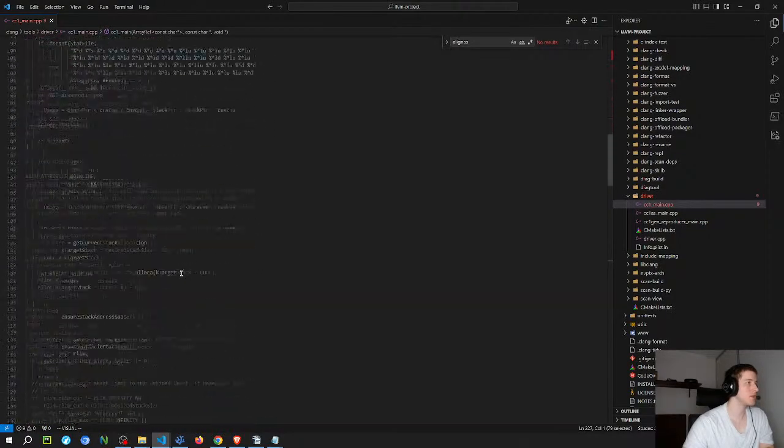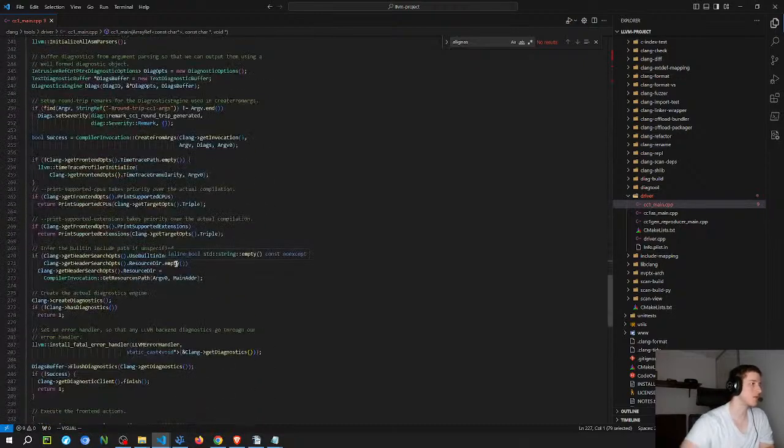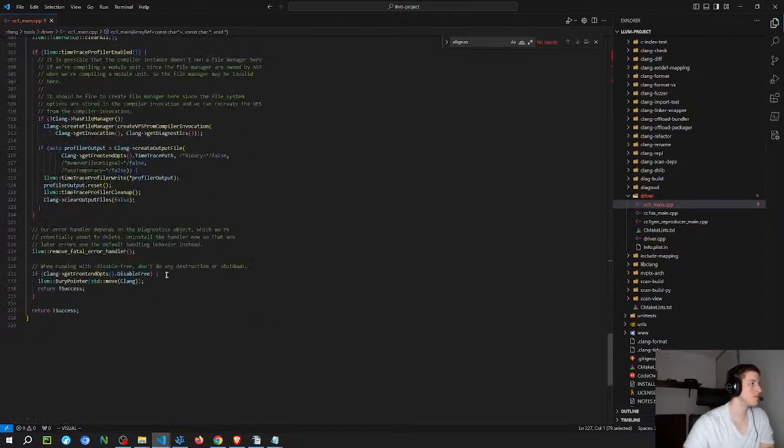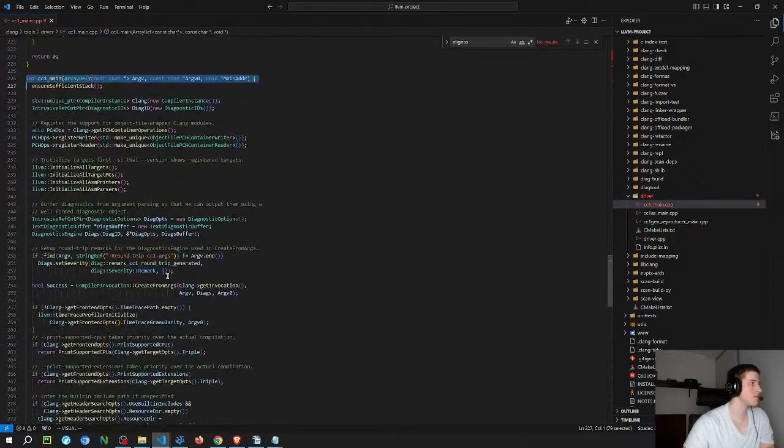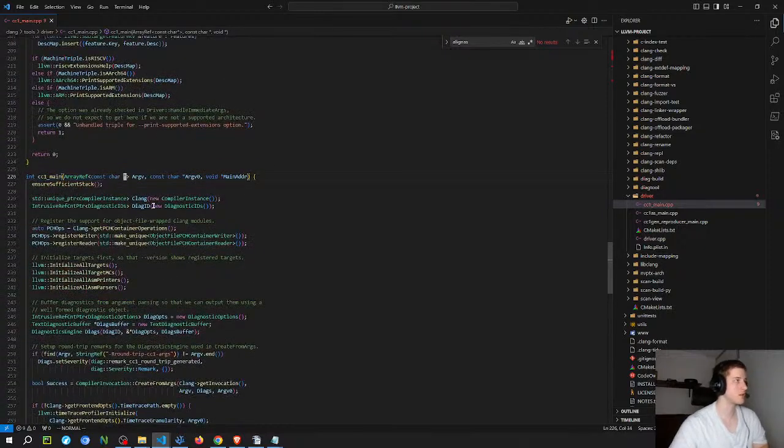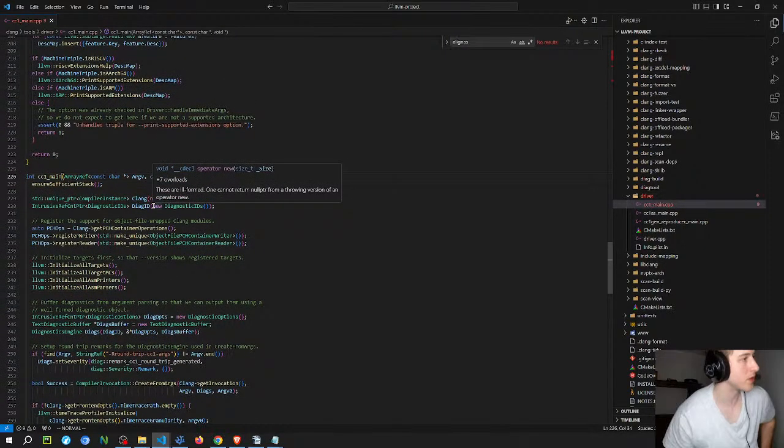As far as I understand, Clang is just for Linux as well. I just remember that Clang is for Linux and Visual Studio is for Windows.